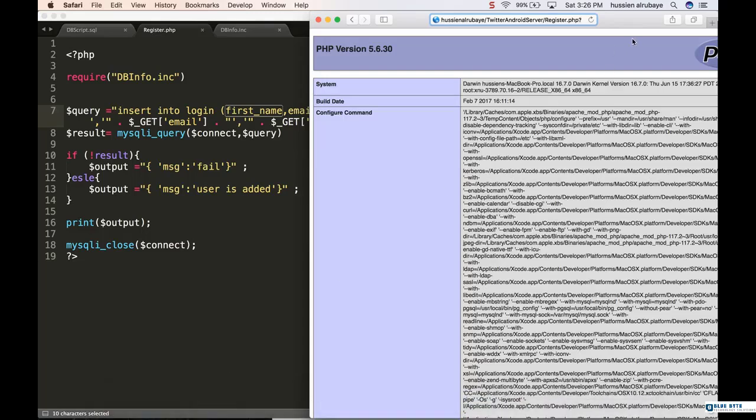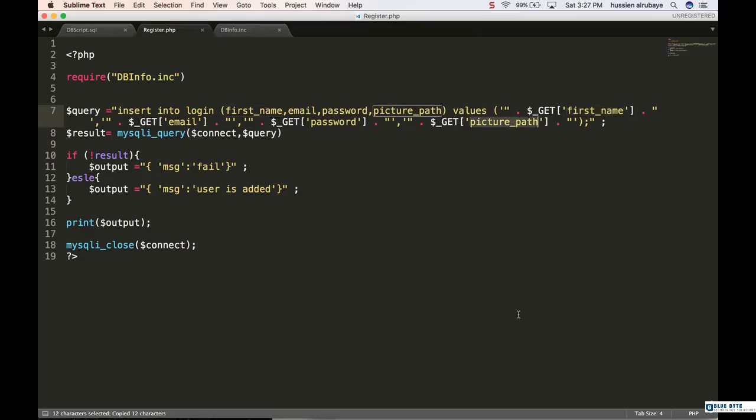So going here, I say, hey, register the first name, let me suppose Hussein, and then I say and sign the email, this way email, I suppose it to be c@yahoo.com, then and the password, I suppose it to be 1234567, and the last one is the picture path. Hopefully I get it correct.